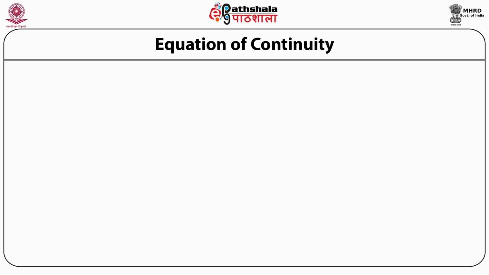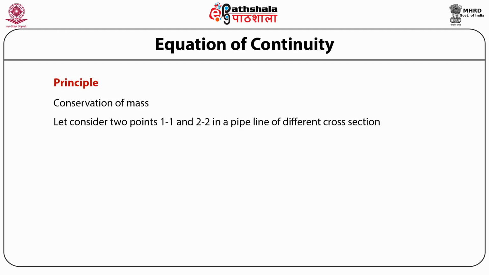This can be explained with the principle of conservation of mass, which is very common in fluid mechanics, and we can derive the equation, very popularly known as the equation of continuity. As per the law of mass conservation, the mass entering a system must be equal to the mass leaving the system, with an assumption that there is no accumulation or loss.